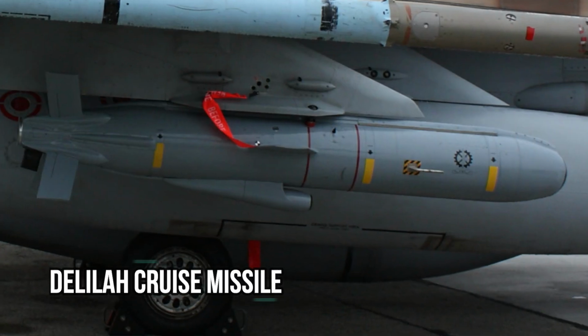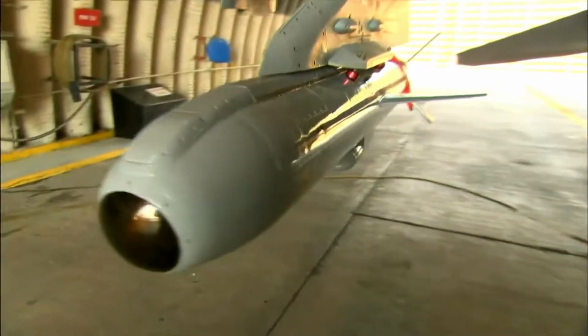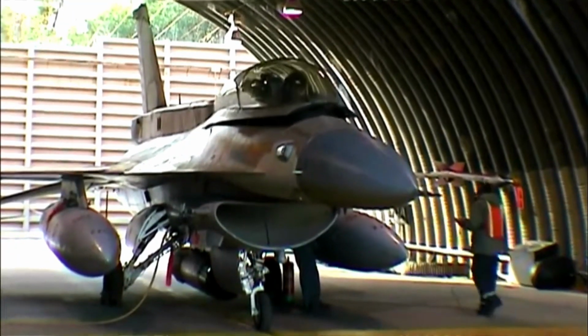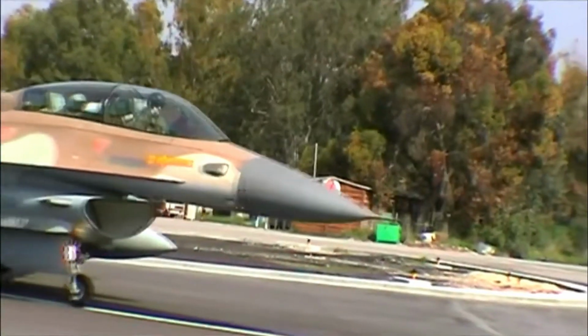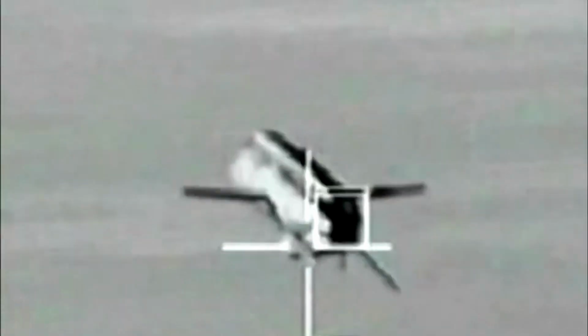Number 10. The Lila cruise missile. This IDF medium-range, subsonic cruise missile resembles a miniature Tomahawk. Considering that it is a missile with a 250 km range, it is remarkably light and small. Due to its 187 kg weight, it may be launched from F-15 or 16 aircraft as well as U-60 helicopters. The missile can be used to destroy enemy air defense facilities with a 1-meter mistake and flies at a speed of Mach 0.3 to 0.7.